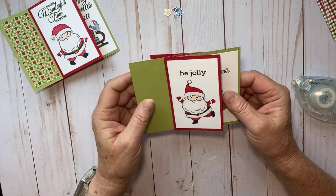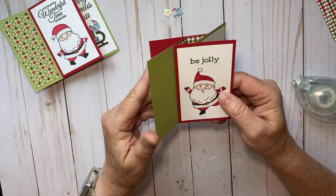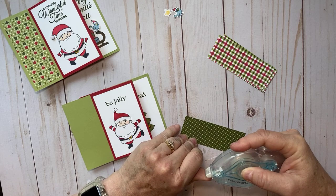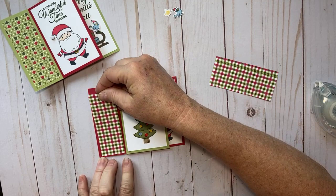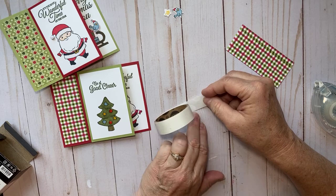That right there is really the pinwheel card — look how easy that was! Now if you open your card and it's making noise, you need to scoot the panels over a little bit, because that means you've gone past the edge and it's getting stuck. But if you take your time and put them down, look how cute that is. Now I'm going to take the designer series paper strips and add a little bit of adhesive — these fit right on the sides. I have four of them.